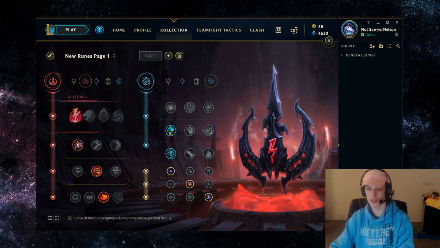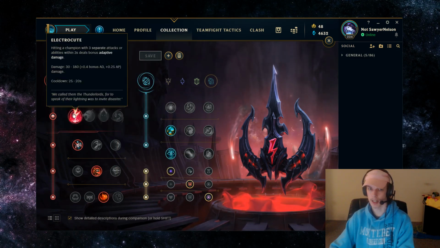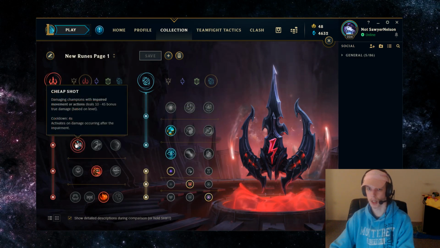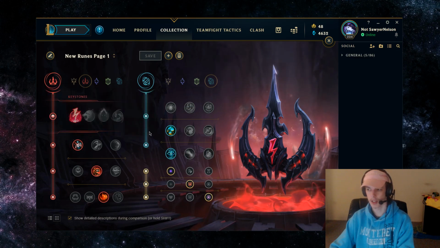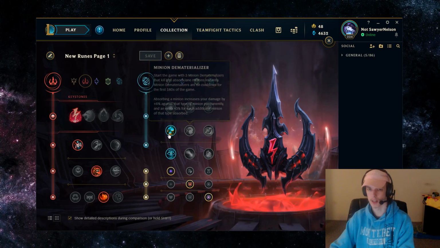So with this page, it's pretty basic, and the only thing you really have to keep track of is your Electrocute proc. The other things just happen naturally, like the wards will place themselves, the cheap shot will just give you extra damage without any sort of thought, and then Futures Market is okay.